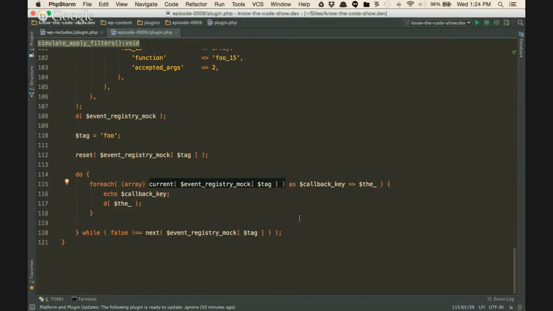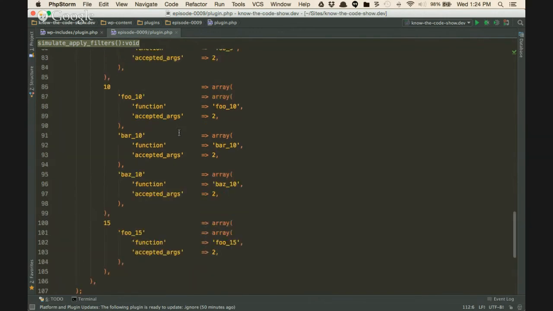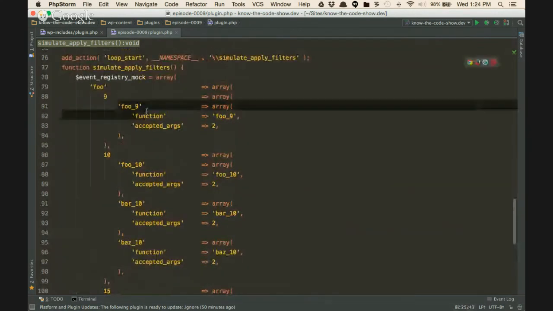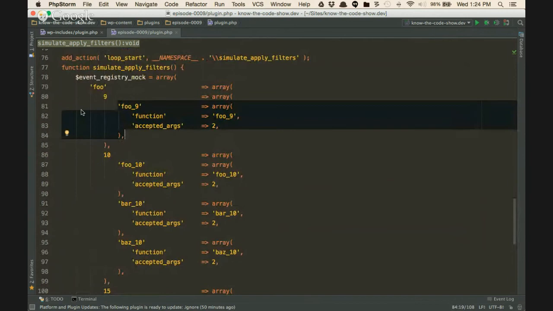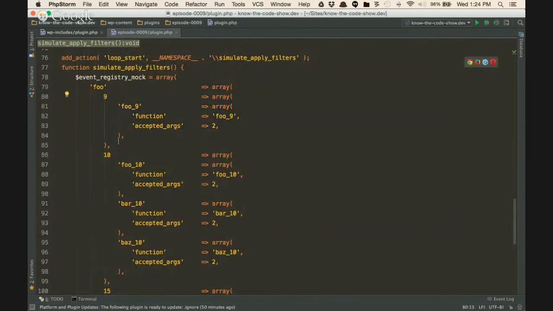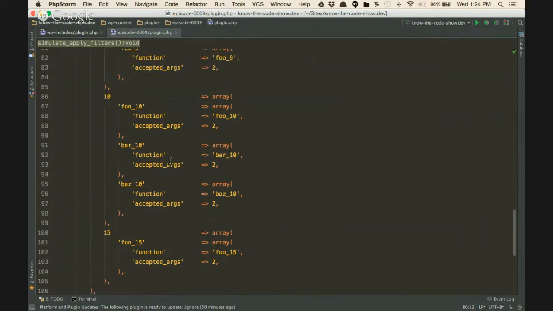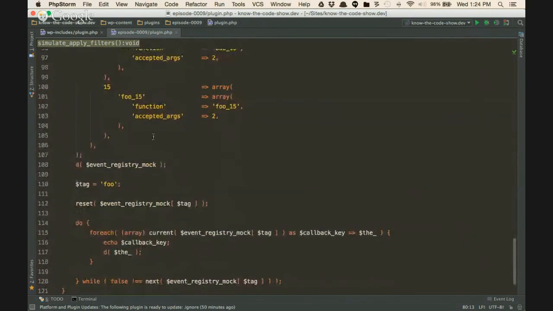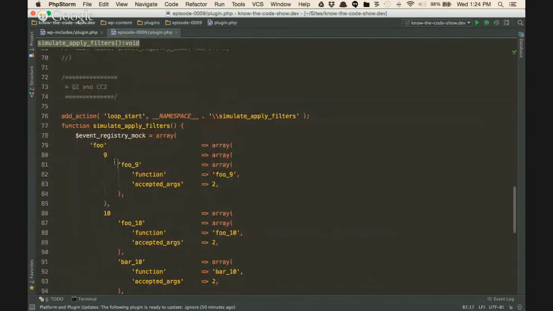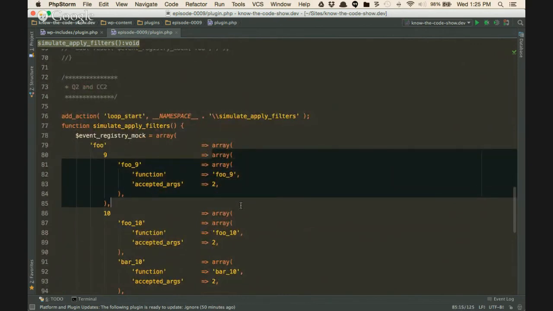And what gets returned from that? Well, we know that we reset it up here. So therefore, the first element of foo is what? Let's go back up here. This is the first element. That's the first element, right? It's 9. So we're into the 9s. And we're going to iterate through everything that's in 9. So it gives me this and everything right here. That's what it gives me. Okay, does that make sense?